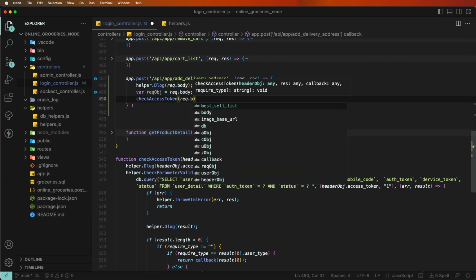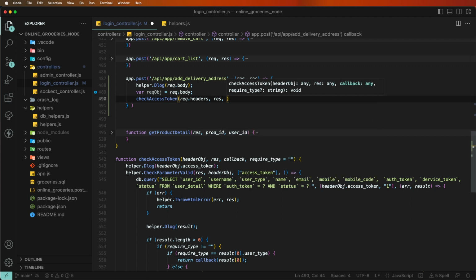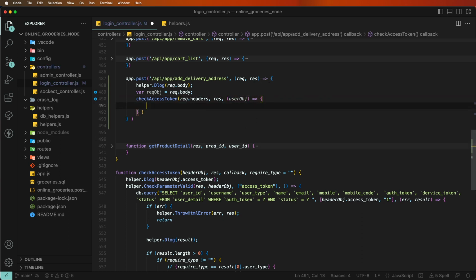First pass the request headers to get the headers, and then give the response object and get the callback event, and get the user object, which returns the user related information. Now use this value directly. After that, verify whether the request parameters are valid or not.